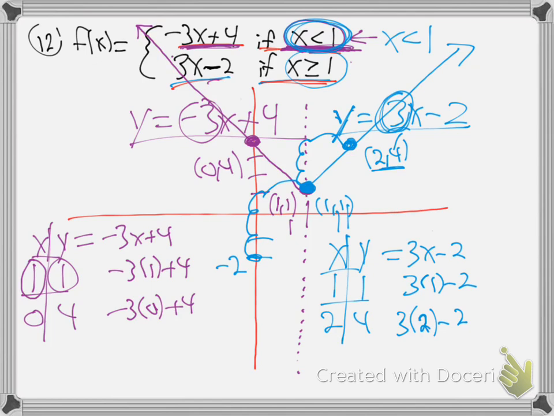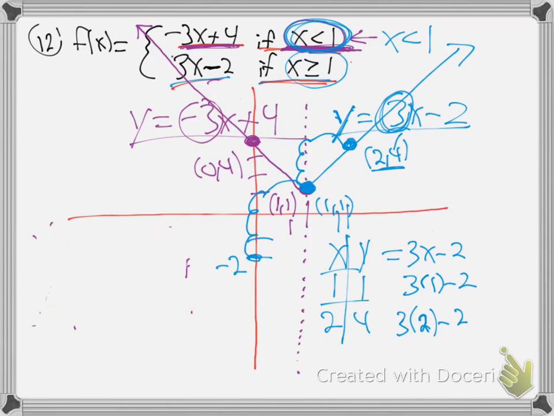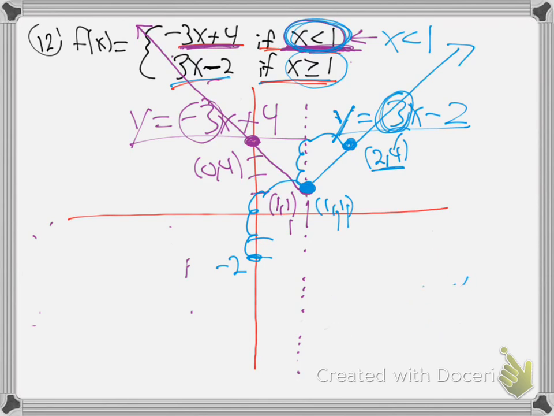Yeah, we can't go left of 1. All right, now their questions to us are going to be about domain and range and intercepts. Let me clear some space here. So first off, what are the intercepts? There's only one intercept, the y-intercept. It's (0, 4). This is the only intercept right there. So the intercept is (0, 4).